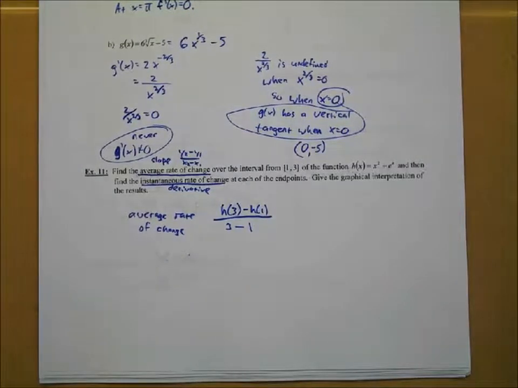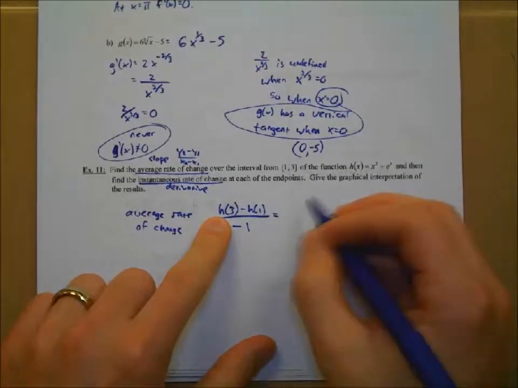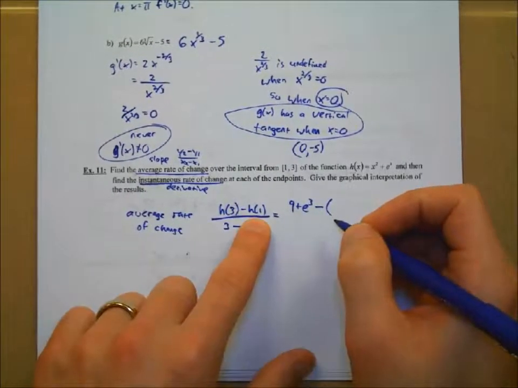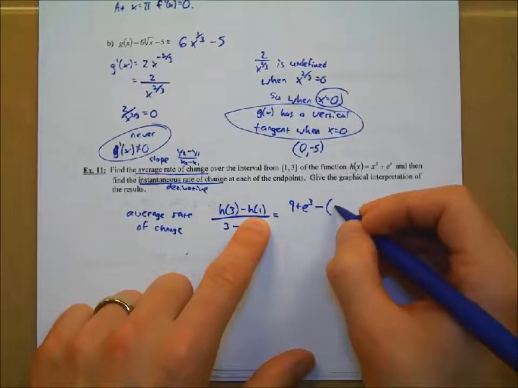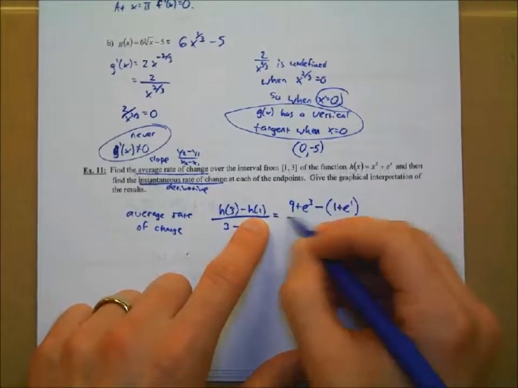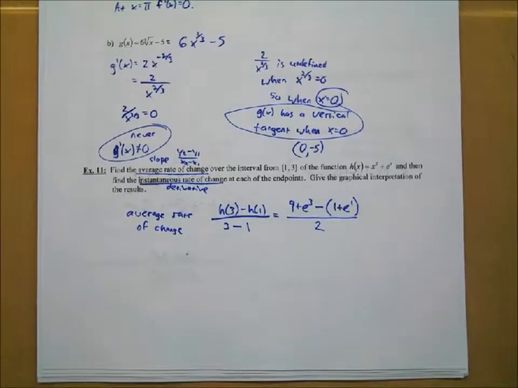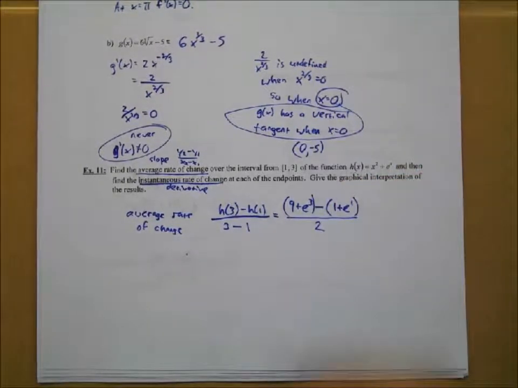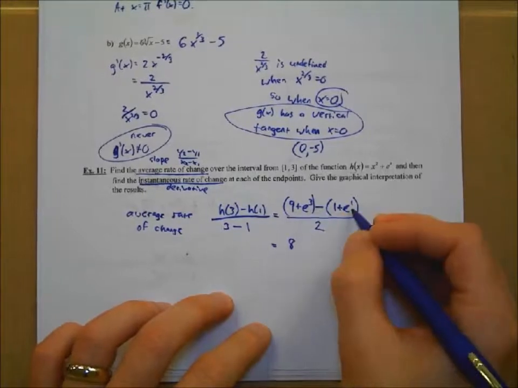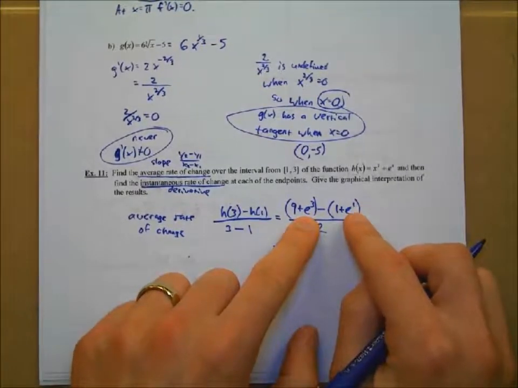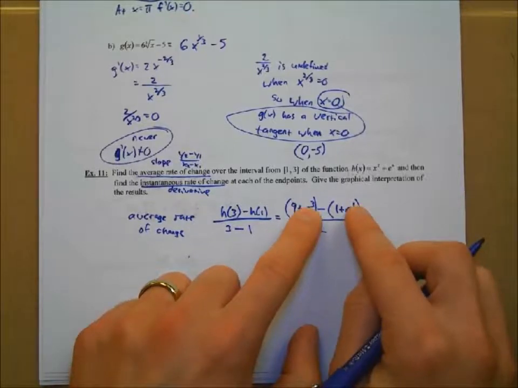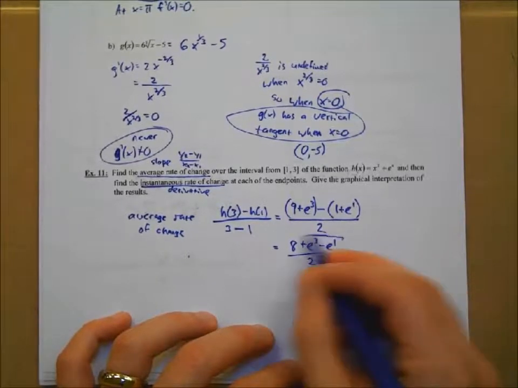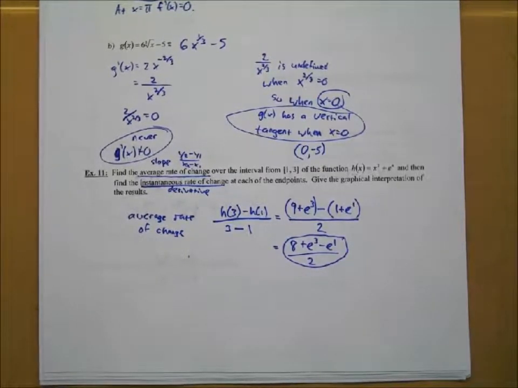So that's going to equal h of 3, which is 9 plus e to the 3, minus the quantity, because it's minus the whole function there, 1 plus e to the 1, all over 2. Maybe I should put parentheses on that too. So 9 minus 1 gives us 8, e to the third and e to the 1. Can I combine those? No. They both have an e, but they're different powers, so we just rewrite it as 8 plus e cubed minus e to the 1, all over 2, and we can leave that as our final answer if we want to. It doesn't really simplify much more than that.